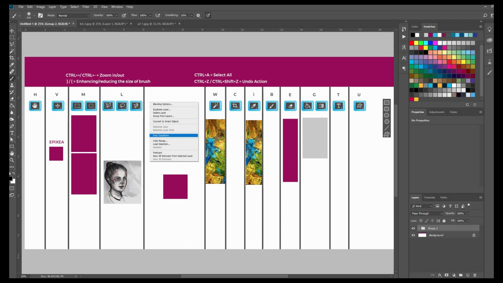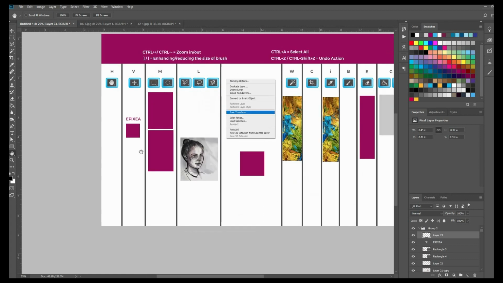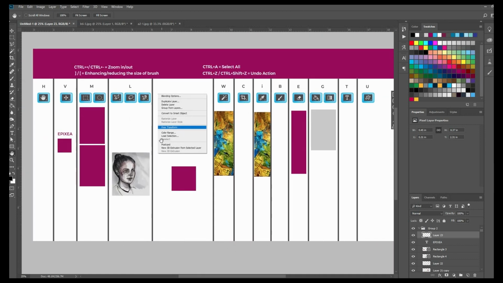Okay, let's move on to the most important part that I'm going to tell you, which is the tools. The first one, the Hand tool, with the shortcut H. With the Hand tool, you can change the position of your canvas. This is important when, for example, I'm zooming out or zooming in.